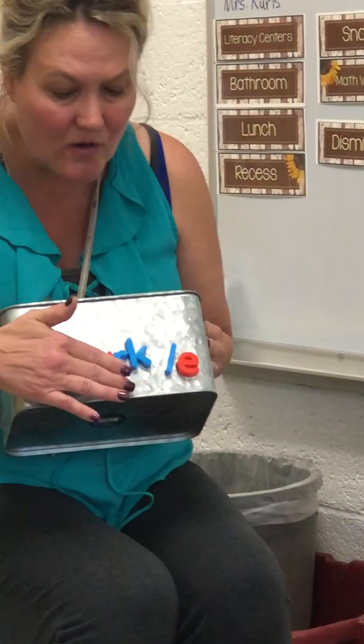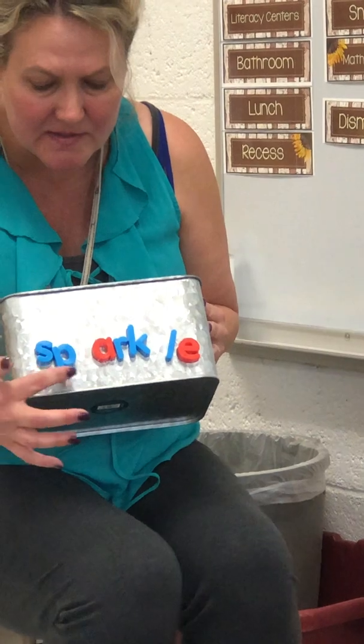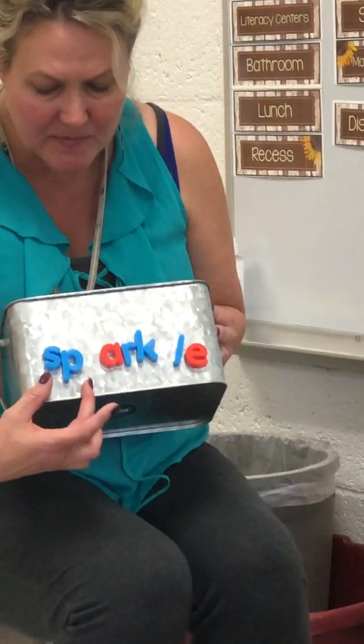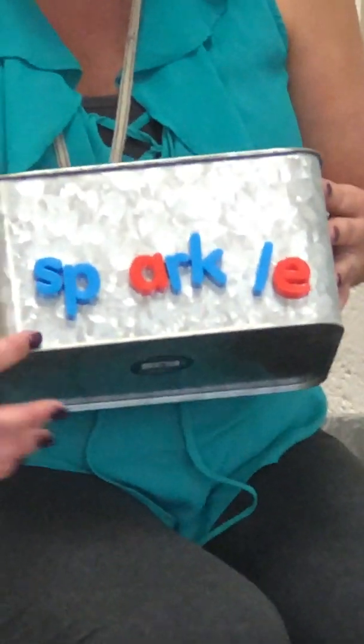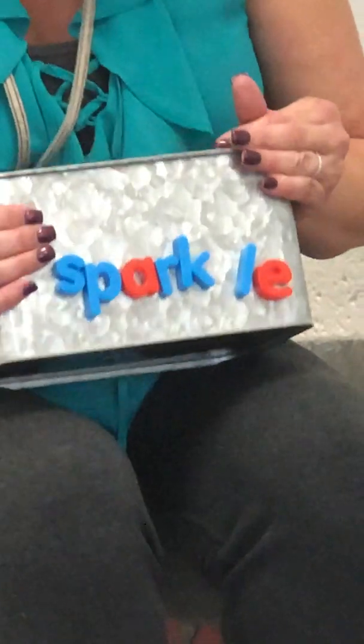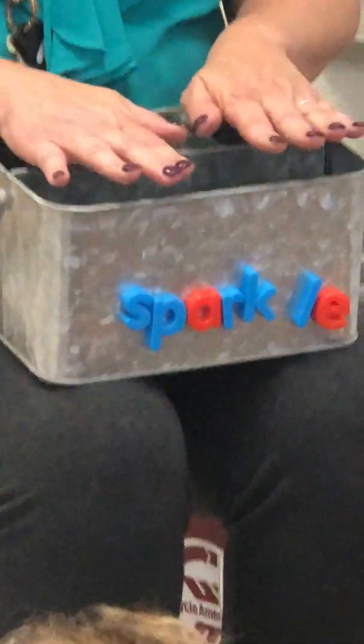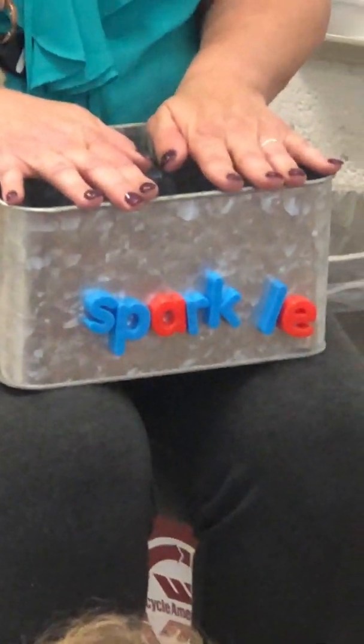Arc. So how about this? Sophia, can we put this sp together? I like your idea, but let's keep this together, sp, and then go to arc. And then we can go to the K. Are you ready? The chunk is arc. The word is spark. Is it a spark or a sparkle? Sparkle. Yeah, there are a couple different words in here or more, right? So we have spark, and then we have sparkle. Sparkle. Yes. Kind of a firework.